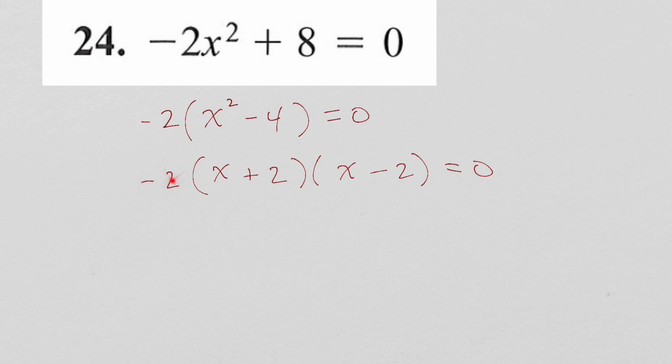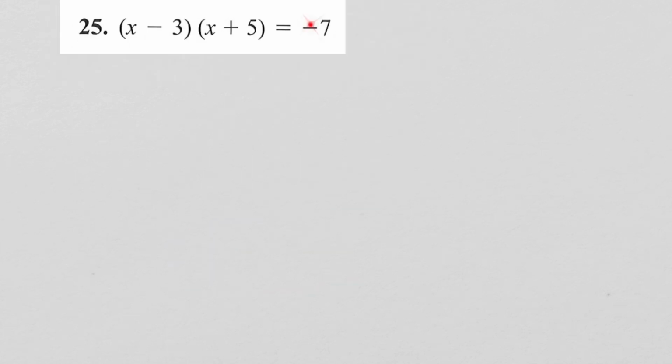Now again, this does not contribute to the solution. But this is going to give us a negative 2, this is going to give us a positive 2. Now if this was equal to 0, we'd be done. We'd get positive 3 and negative 5. But it's not equal to 0, so we're going to have to multiply this out and then bring this over and then refactor it. So I'm going to FOIL.